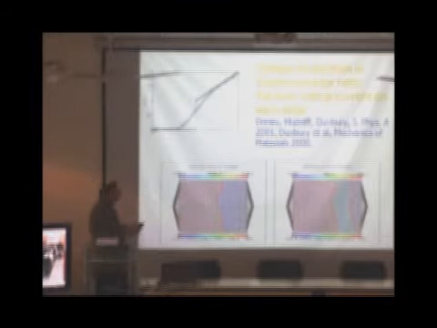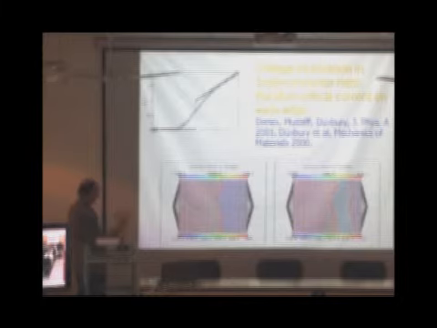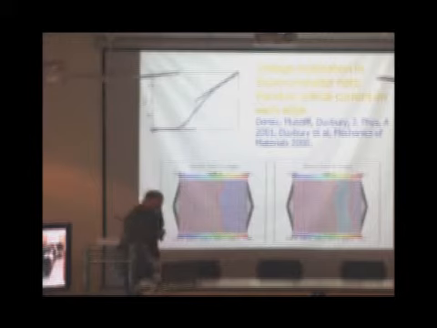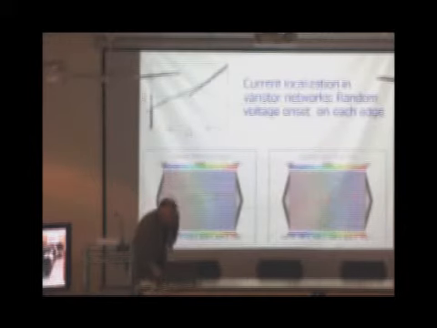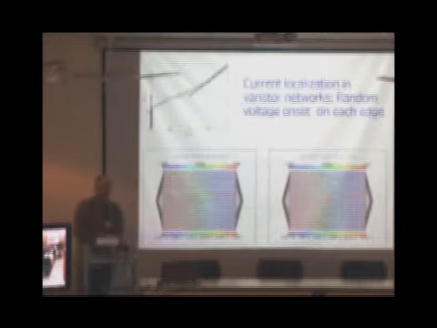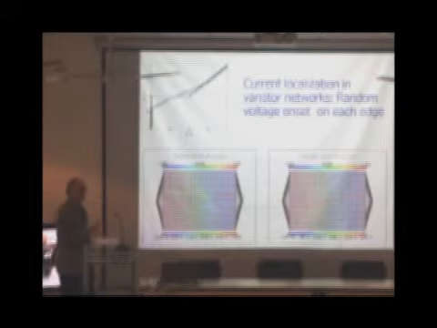Now you can do a bit more. You can look at higher order voltage effects. So if you crank up the voltage beyond this, you get other surfaces. These are filamentary surfaces. Voltage is localized on these surfaces in these arrays. By the same token, filamentary flow is very interesting in things like RRAM, dielectric breakdown, and other things.